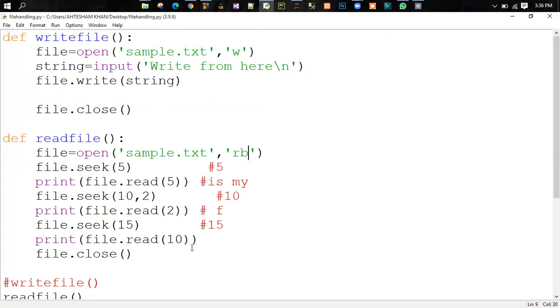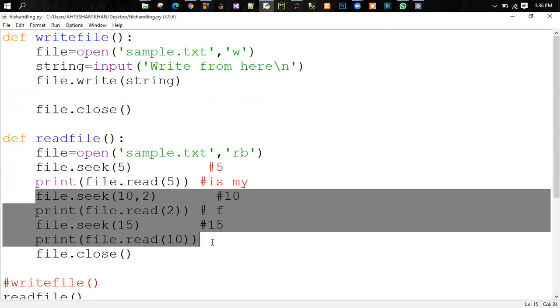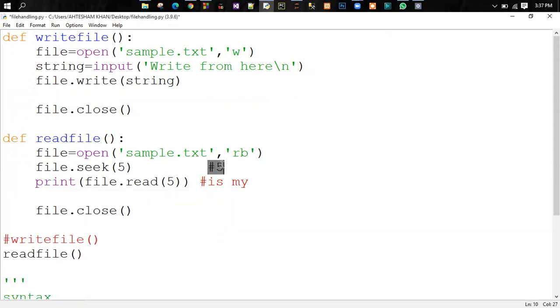Now see this. Delete all this to understand. Suppose I've set my cursor after reading 5 characters from the file in binary. I just want to read my file from the cursor position.